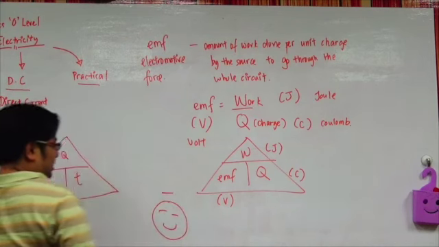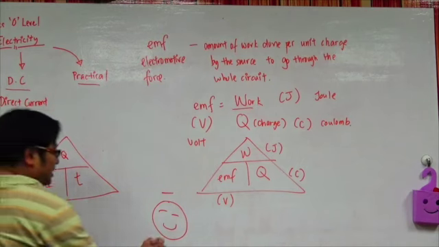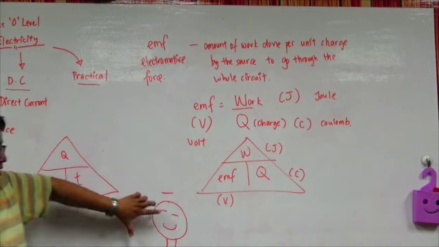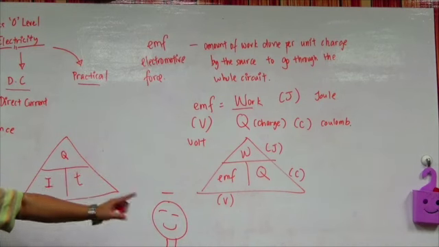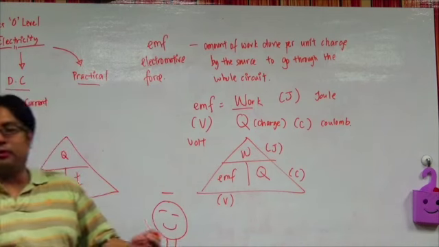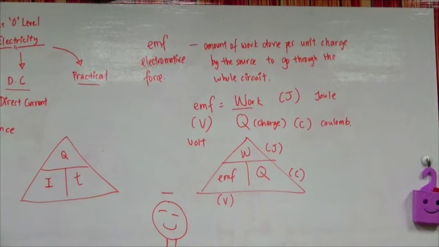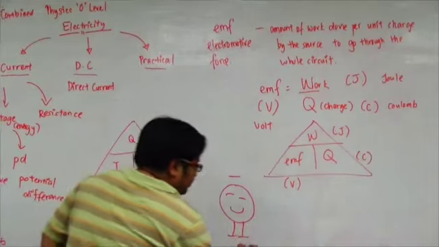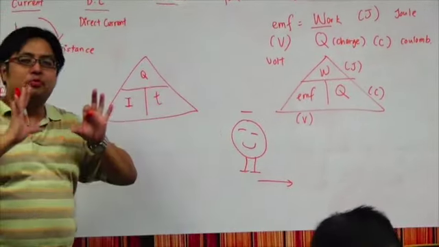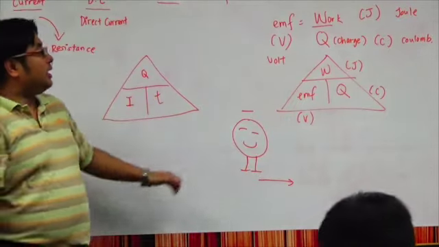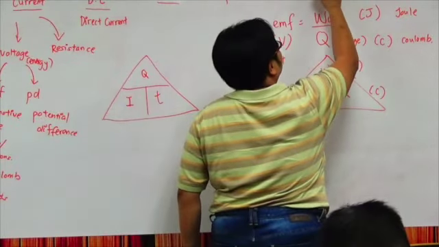Alright, so let's say that this is an electron. This is a small electron. These electrons can only move when there is energy. Do you agree? Like for example, if you don't eat for 1 week, you think you can move? Maybe can, but not so well. So these electrons can start to move because somebody is pushing them. Somebody is actually giving them energy. And that somebody is the source.